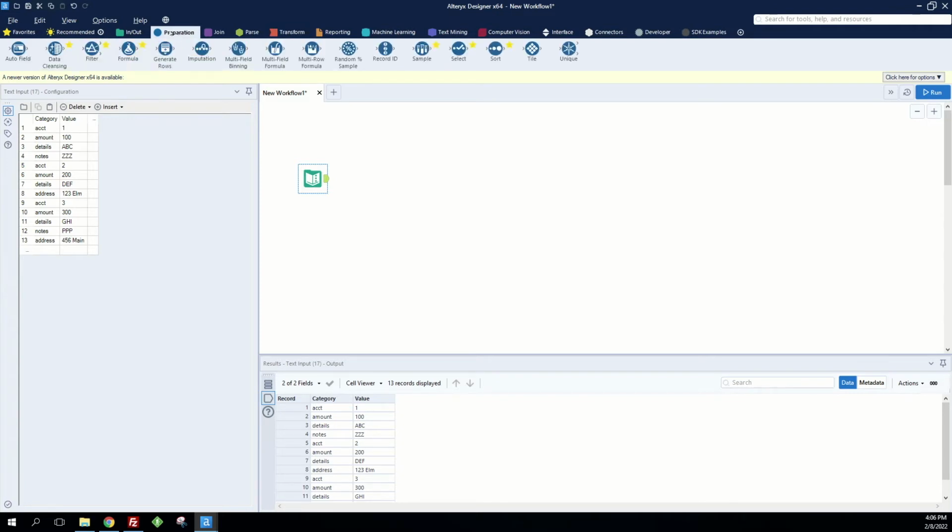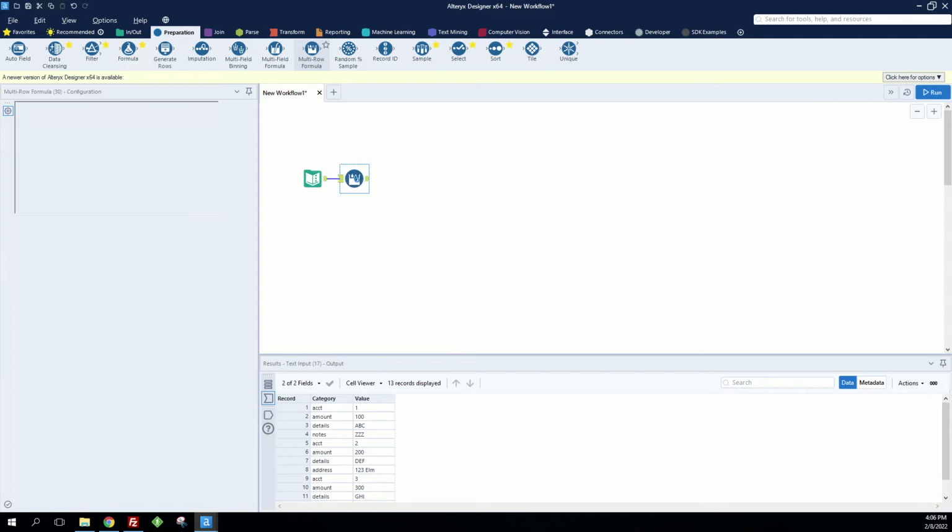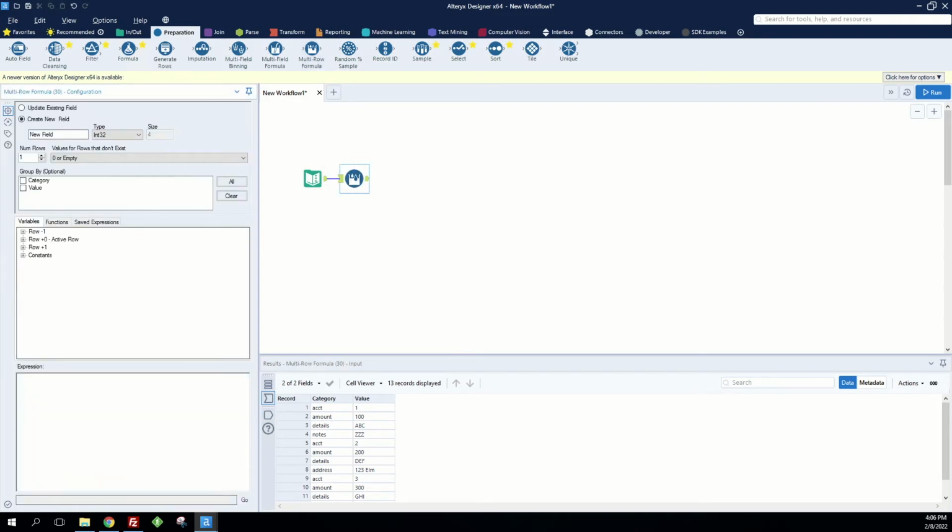So what we can do is go to the Preparation tab and do a multi-row formula. And we will do count to account, and this is going to be an integer field.